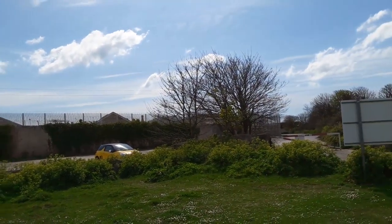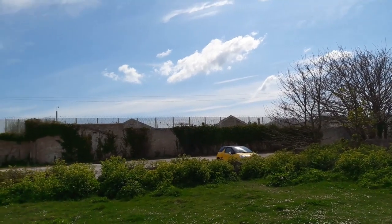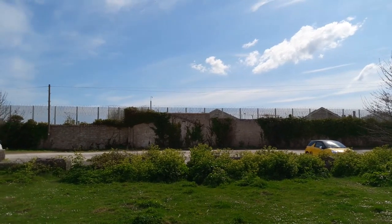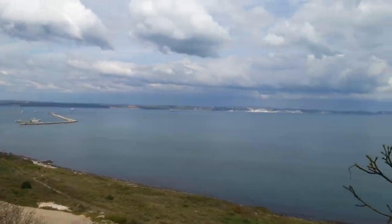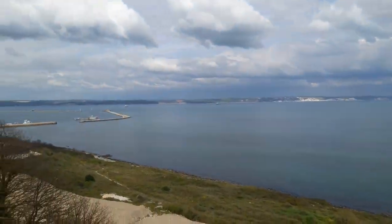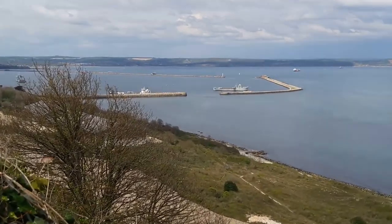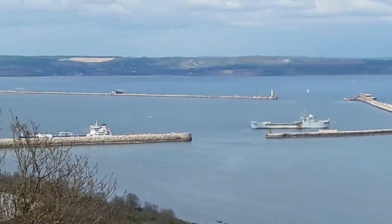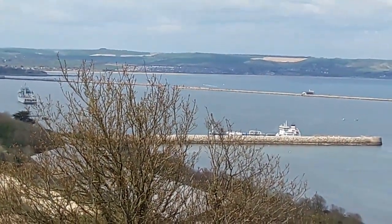It's got a church and all sorts of buildings behind high walls and razor wire fences, because it's now a Young Offenders Institution and Her Majesty's Prison Portland. Here's more of the view that you don't see if you're banged up behind those walls — including the great Victorian harbour of Portland, at one time one of the three main bases of the Royal Navy until they pulled out in the 1990s.